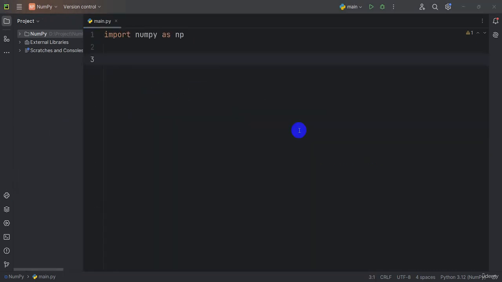Okay. Hello everyone, and welcome back to another tutorial topic. So today: performance considerations in NumPy. Okay. So now let's get started. So in this, we highlight optimization of your code for better performance with NumPy.